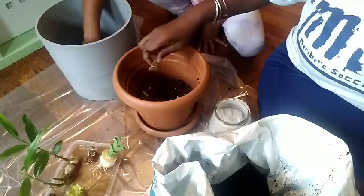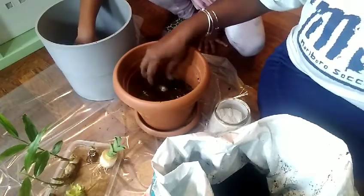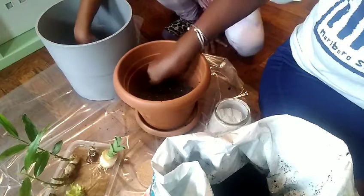Oh, I forgot I had put garlic in there. I put a bulb of garlic trying to grow it. It didn't grow. So, that's in there. We're just going to leave it. If it grows, that's great. But I don't think it will.